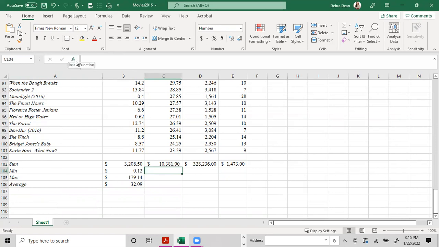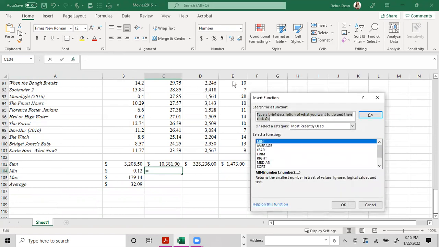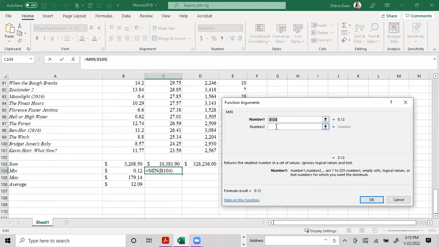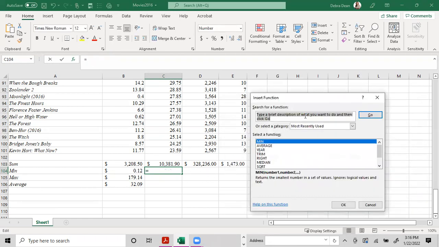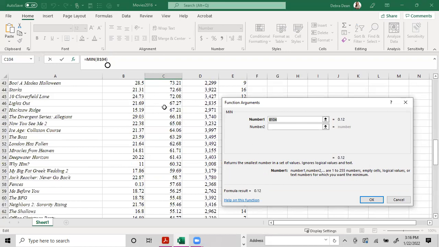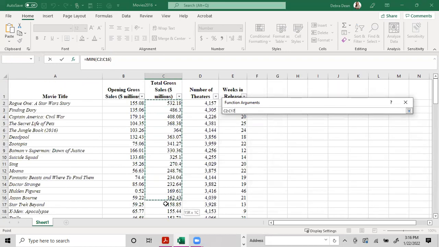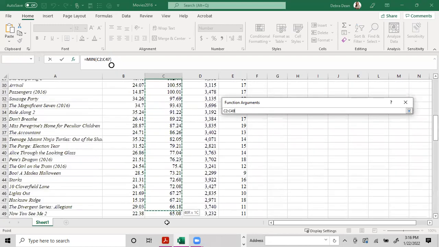Let me show you this function button up here. So if you click the function, this gives you an option if you're thinking, well, I want to do a certain command or function, but I don't know what it's called. The most recently used pops up. So here you'll see min pops up, and you can tell it, well, I want to start at B1, and then I want it to go down to B, actually, let's do it this way. Function, min, and we want to put them all in the same line. So if we highlight it, you'll see how that function pops in.